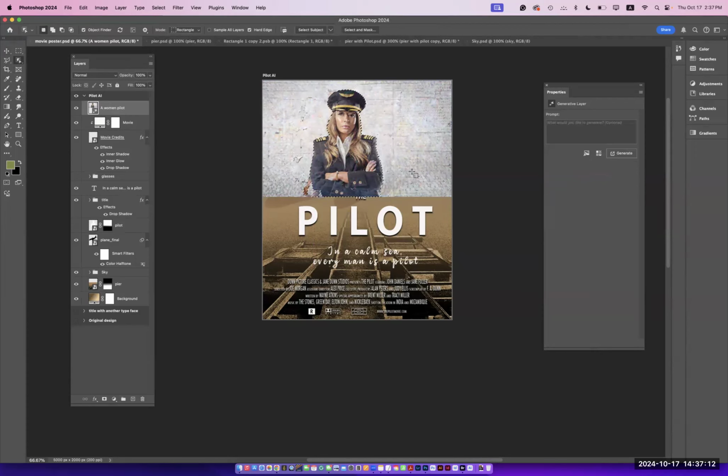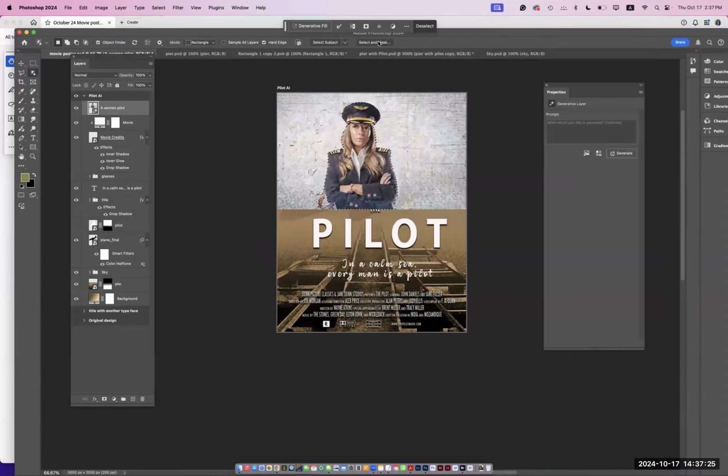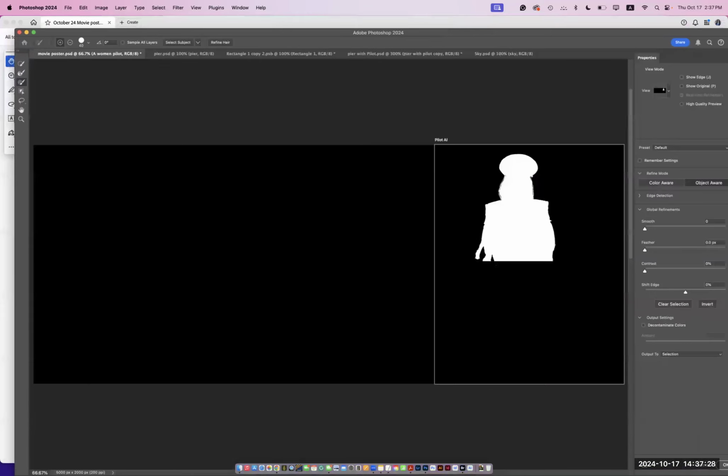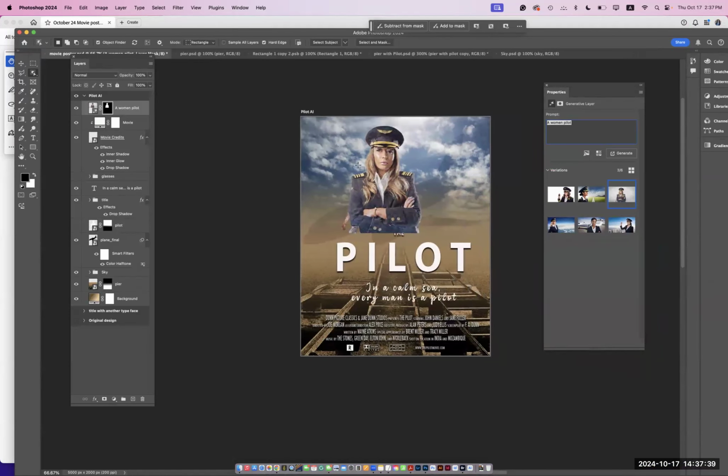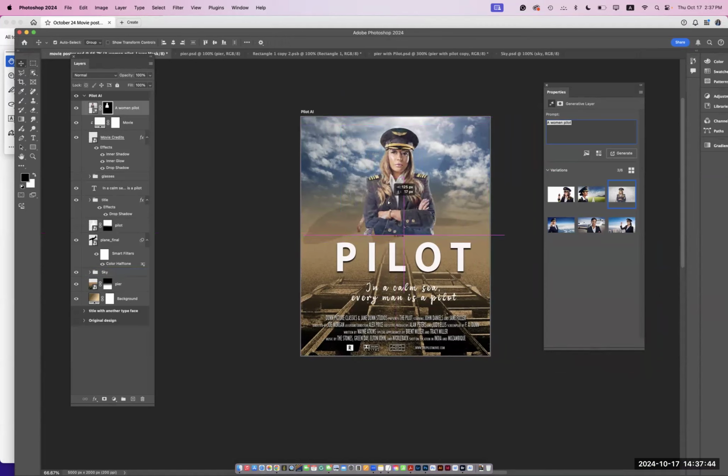And if it is a case selection, I can go back here now to not generative fill. I'm going to go all the way down here and go to Select and Mask. Then in Select and Mask, I can fix the selection a little bit if I want. Then I'm going to bring that in as a layer mask. And look what I have here. I have her over here without her background.